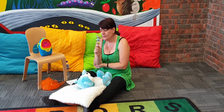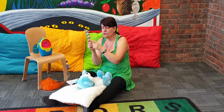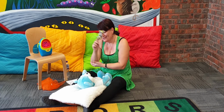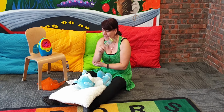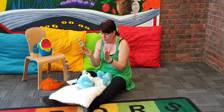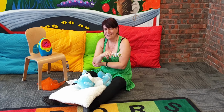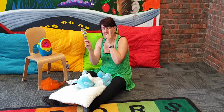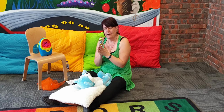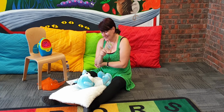Tick tock, tick tock, tick tock, tick tock, Hickory Dickory Dock. The mouse ran up the clock. The clock struck 1, the mouse ran down. Hickory dickory dock, tick tock, tick tock, tick tock. Hickory dickory dock, the mouse ran up the clock. The clock struck 2, the mouse went boo. Hickory dickory dock, tick tock, tick tock, tick tock. Stop. Hickory dickory dock, the mouse ran up the clock. The clock struck 3, the mouse went whee. Hickory dickory dock, tick tock, tick tock, tick tock.